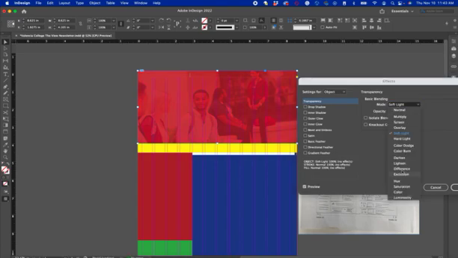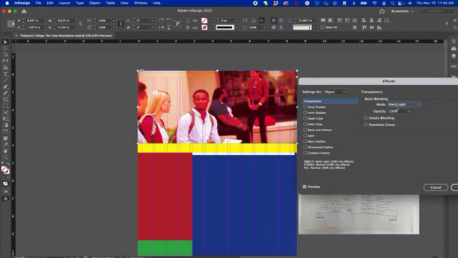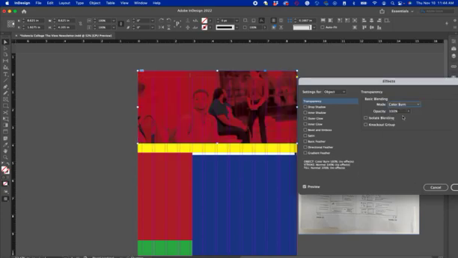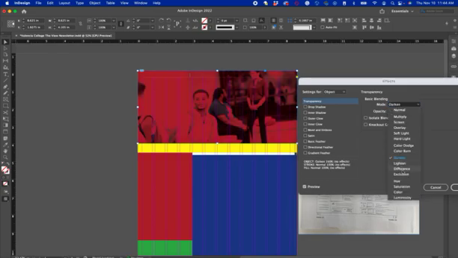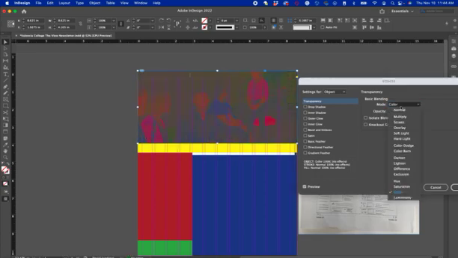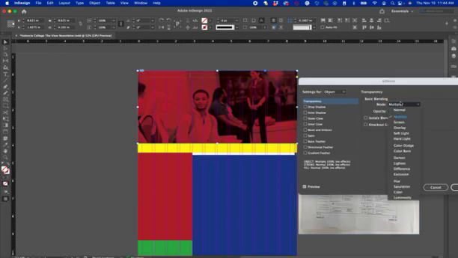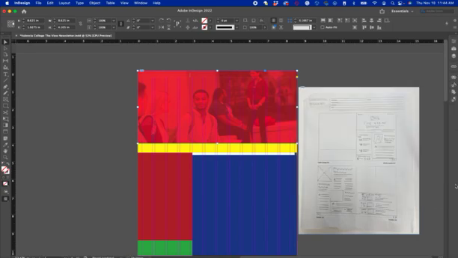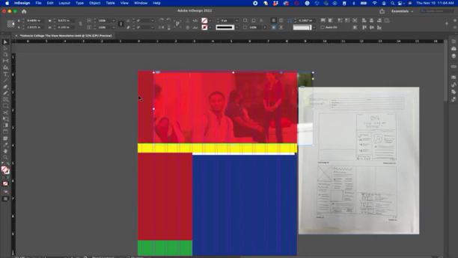I can look for one that I really like and keep it. Maybe I'll do overlay, like overlay. Okay, there we go. You can also change the color if I didn't like how it's looking.